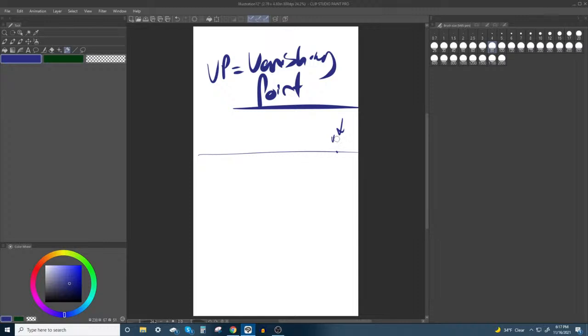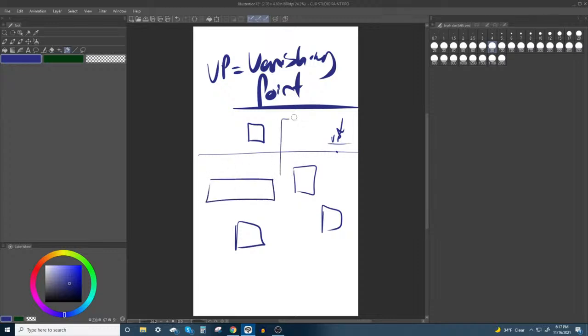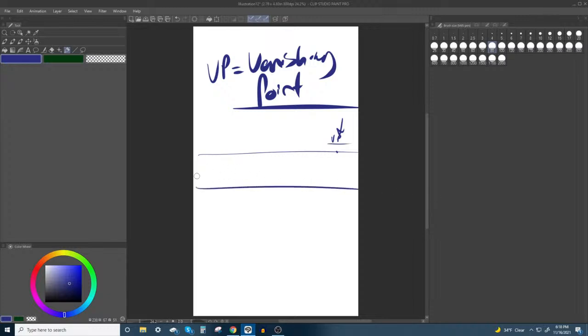So like the VP is the vanishing point. It is the very point that we focus on when we want to put our shapes in perspective. So for instance, if I were to put a square here, that's just not enough to let us know if this is the right angle, because I can put even the square here, or here, or here. It doesn't really matter. It doesn't have to be a square. It could be a rectangle. It could be anything, right? But that doesn't represent anything, right? So what we have is something called congruent lines or parallel lines. Parallel literally means they don't touch.